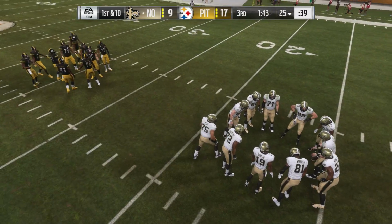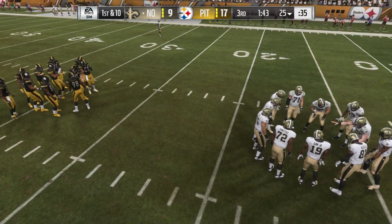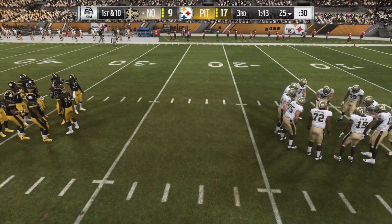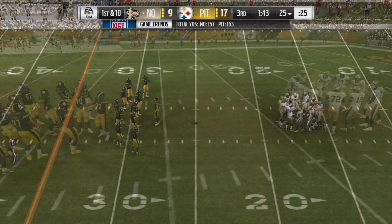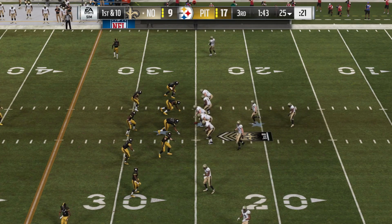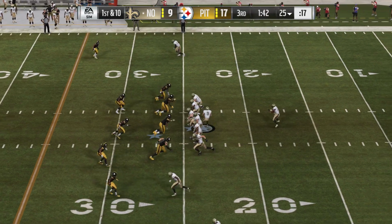Could you sense the relief, though, when they only gave up the field goal, and they were able to trot back out on the field and start this drive? A little more pep in their step because they didn't cost their team a touchdown. But they know they've got to do it a lot better than they did on the last possession. The coach will just be relieved, though, if they recoup with a score here, right? I think the coach will be ecstatic to see them pick themselves back up and now take it downfield, punching it into the end zone without turning it over.